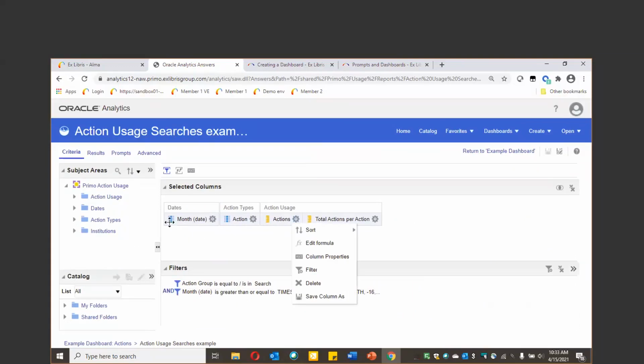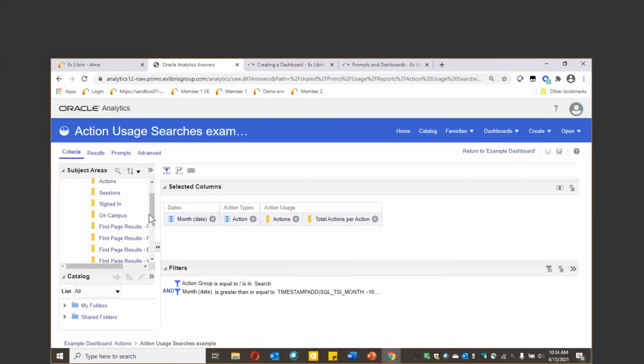And this is the one that kind of looks like a chart, like static data. So it's bringing in month and it's bringing in what type of action is being used. And then we're counting them. But let's say I wanted to put something else in here, or I wanted to adjust the way that this was acting. So let's just look down the Primo action here. So like, let's say I want to add on campus here. I can just drag and drop that and add additional counts here.